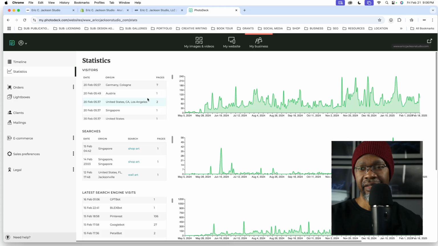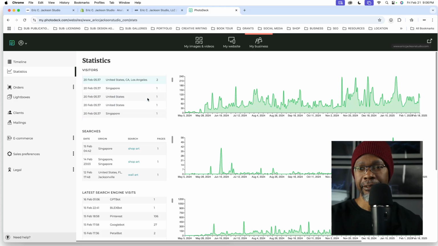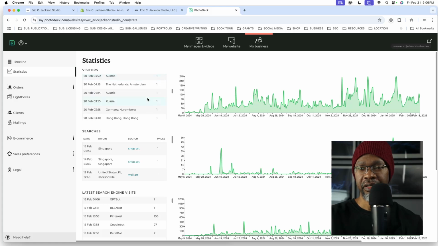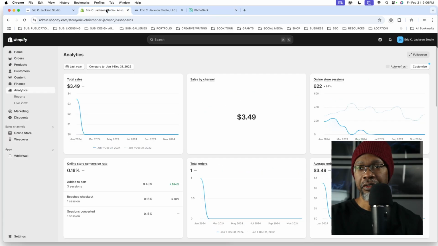Yeah, so I don't know what the disconnect is, because like I said, if I come over here and I check my analytics, all of my work, whether it was on Shopify or Photodeck, is really distributed on the same platform, same search engines.